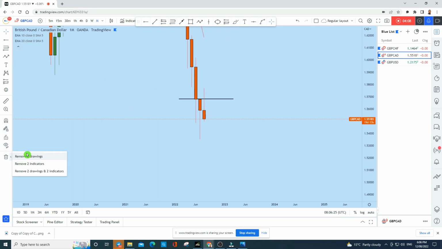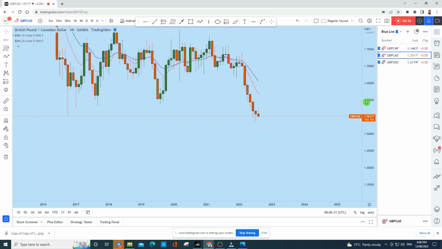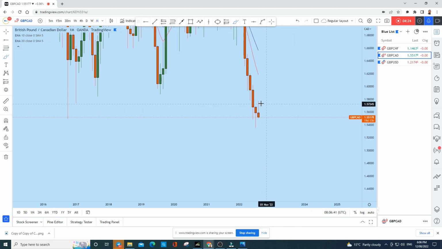Now this is the monthly price action, GBP USD, GBP CAD on the monthly. This is a really long-term bearish market. You can see starting from here there is a strong move on the monthly time frame. It's a big monthly move, and as a result this month we have seen the previous month's pin bar has been crossed, and then we have seen a rejection to the downside. That means that it grabbed the liquidity from this monthly high, and now we are getting a rejection. That means that we could potentially see a little drop on this one, as long term price action is bearish.